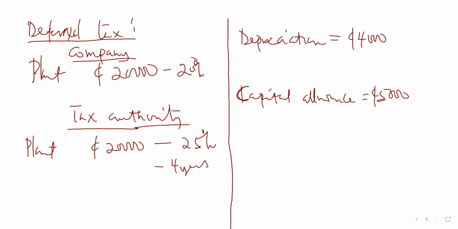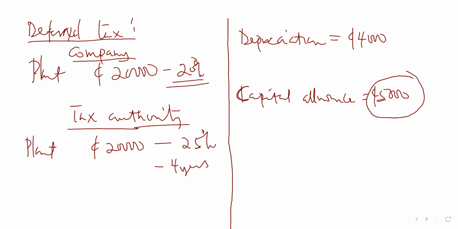Okay. But what would a company be thinking about? They would think that in the fifth year, the tax authority is going to give them a capital allowance of 4,000, isn't it? They will be thinking that the tax authority is going to give them capital allowance of 4,000. Okay, so as we are subtracting 4,000 from our profits, the tax authority is not going to give us any capital allowance on the profit in the 5th year.